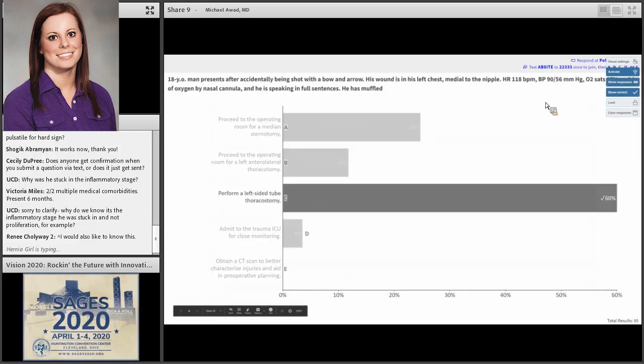Good. So this is a polytrauma patient, and the answer depends on what is going to kill the patient first. He is showing signs of a tension pneumothorax, so the first injury to address is the tension pneumothorax. Ultimately, this patient will end up in the operating room for their cardiac injury, but in order to prevent them from coding, you need to place a tube thoracostomy.